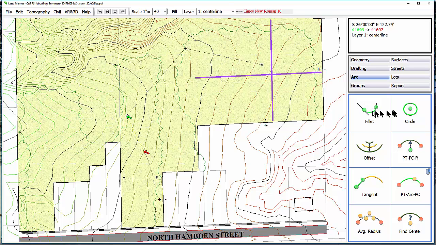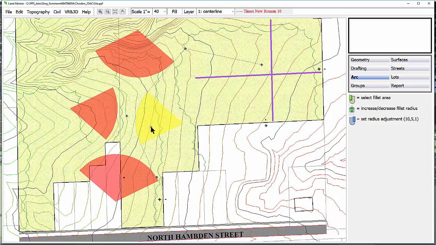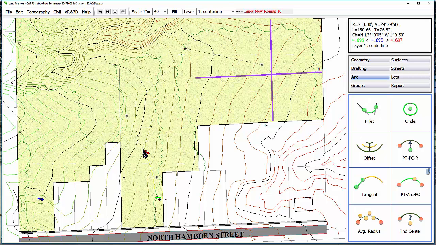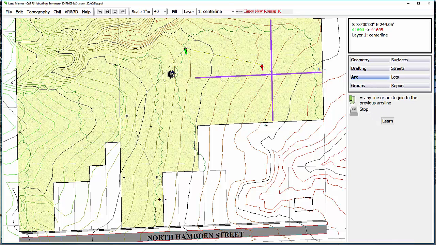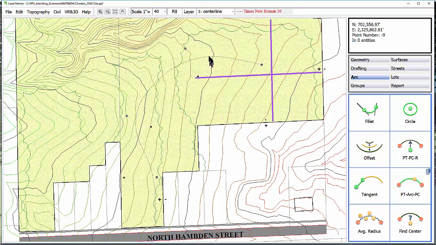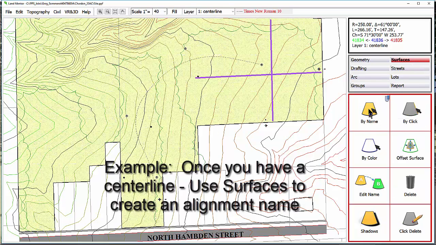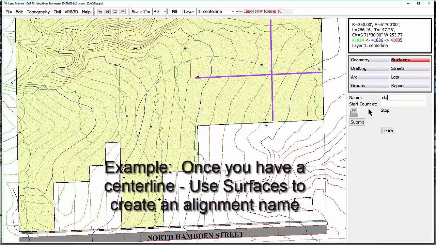So let's say I don't want to do that and I just want to use these guidelines. So I would do a fillet from here to there, 150-foot radius. Let's try that. And that puts a little piece of tangent in here between the two. And then on this one, I'll do a fillet from here to here of a 250-foot radius, puts a little piece of tangent in here, and when I snap to these curves, you can see it's exactly a 61-degree delta at the upper right corner and exactly 250-foot radius. For example, I would want to call that something, so I'll just say by name CLA.